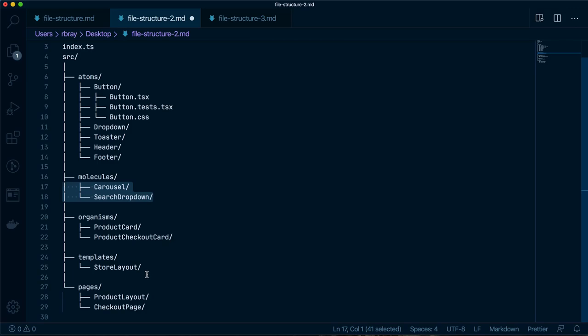But it's difficult to know what is a molecule and what is an organism and where to put them. I spelled this wrong actually, organism without the S. Okay, here we go. Yeah, it's difficult to know where to put them. And sometimes you might have created an atom that will eventually become a molecule or an organism, and you don't know where. You might be lazy and not want to reorganize it, and you could still have the problem of having 60 atoms inside your code base and not know where to put them.